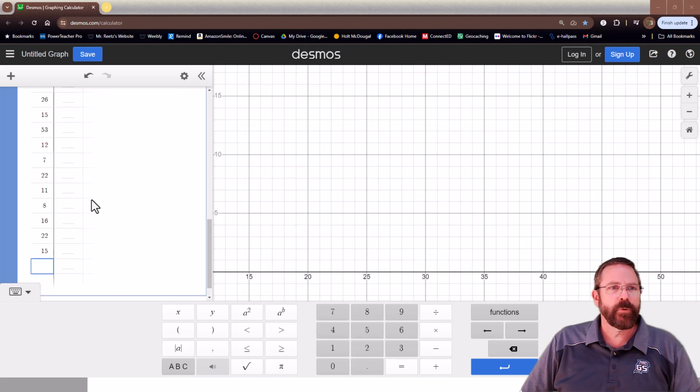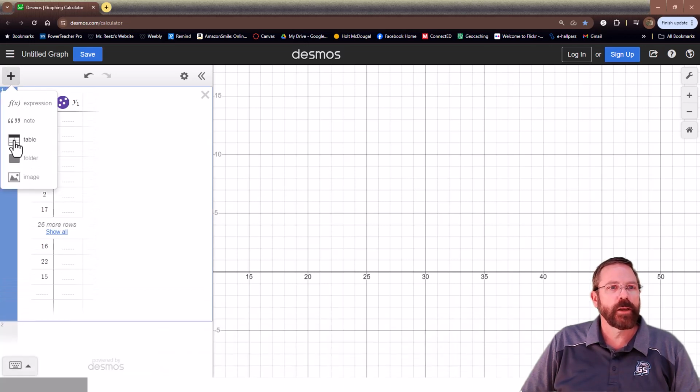All right, so I've set up our same list in my Desmos graphing calculator. And remember how to do that. You can hit the plus sign, you can hit the table, and after you do that, you just need to start typing those down in your X1 category. Now I need to add the graph itself.